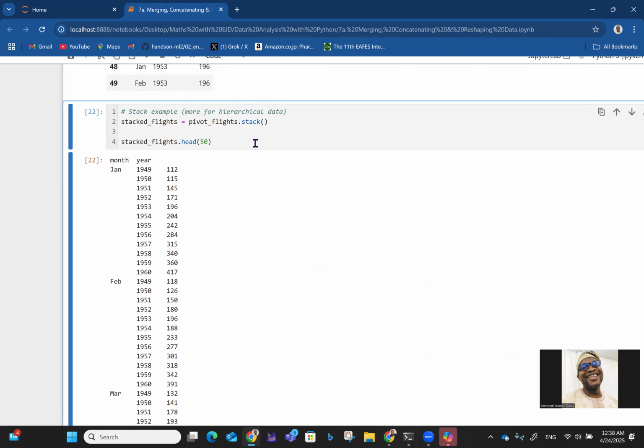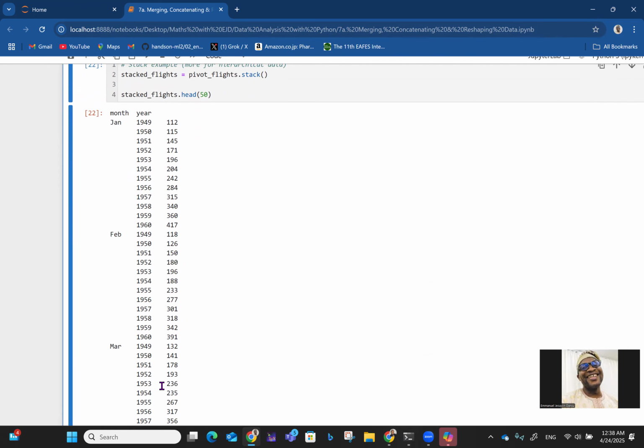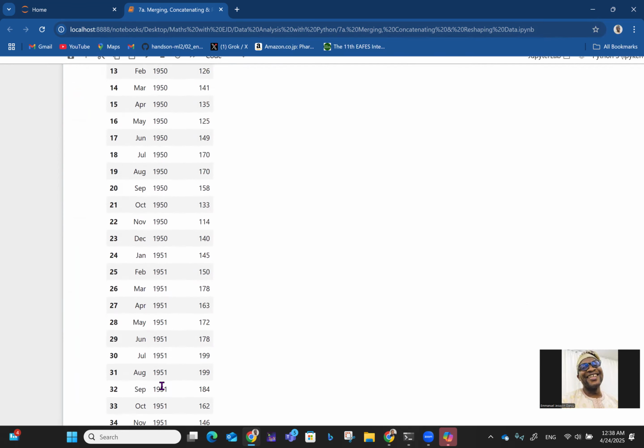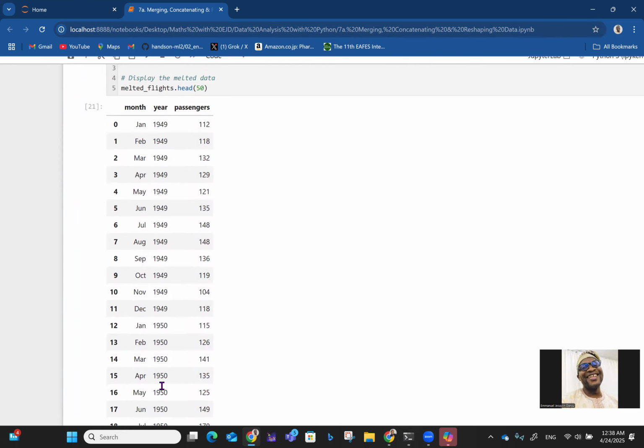You had month, year, and number of passengers. So here now it says month. For January, for all the years, it shows everything at a glance. So you can have an idea of what happens in January. February shows everything at a glance instead of going one after the other like before. So here, it's more like January, February, January 1949.